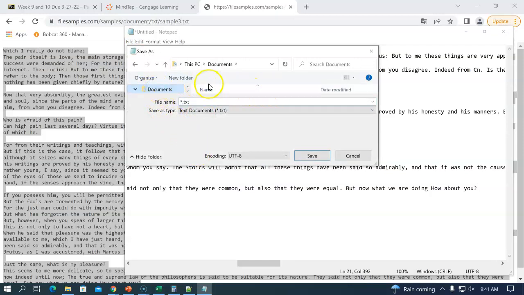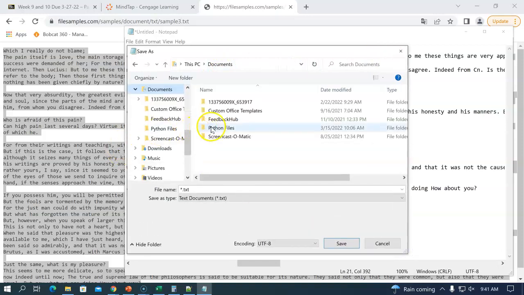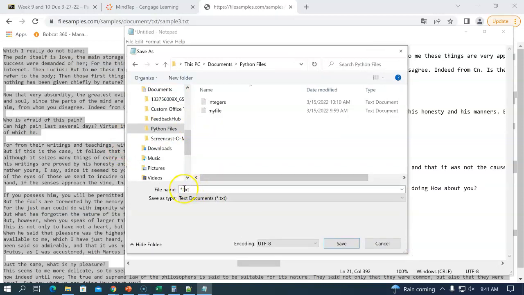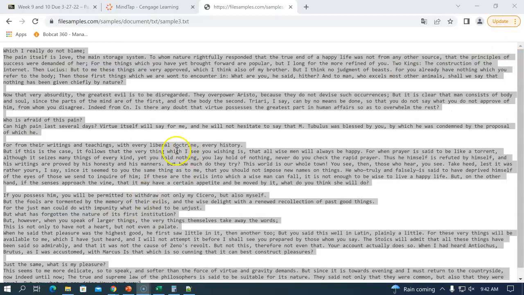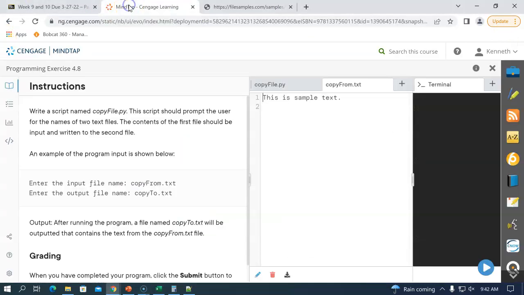In Documents, I'm going to store this inside of my Python files, and I'm going to call it sample.txt. It's just for me to use for some of these programs that we're going to look at.